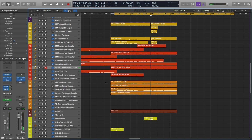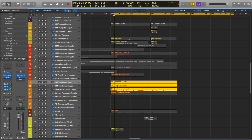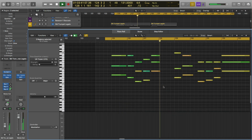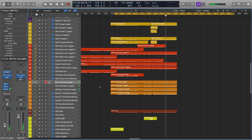Right, and then here, just in the end, adding a little bit of the Sample Modeling trombones. I couldn't actually hear any trombones in the recording, so it must be there, though, just doing the chords, the triads. Let me just solo the Sample Modeling. It sounds kind of cute.